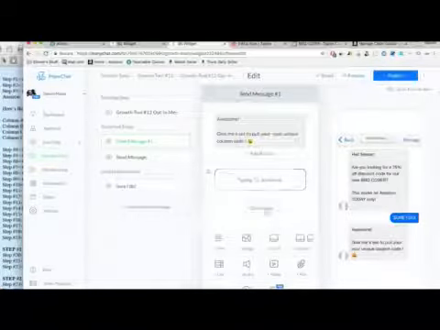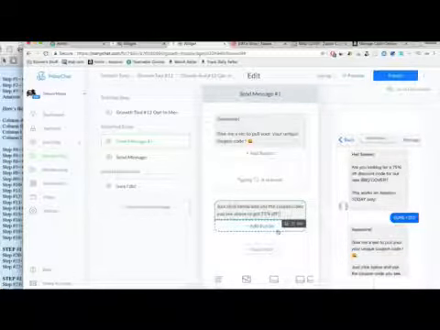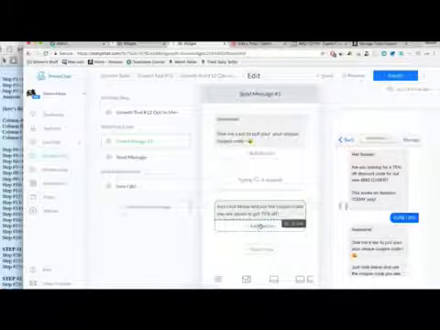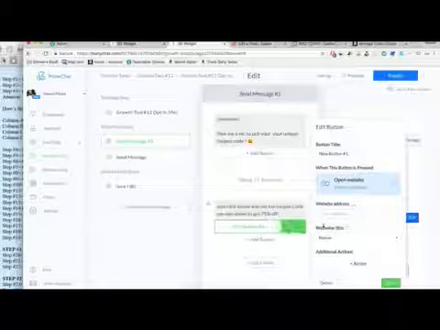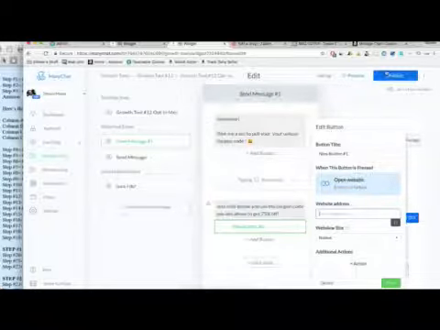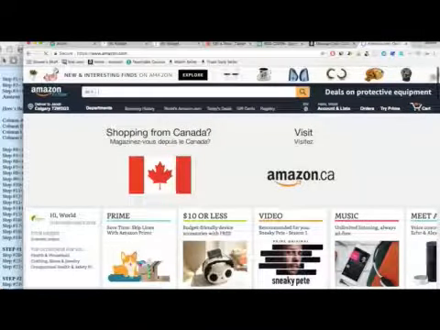Okay, so once you have that, you're going to create a text file right here. What I put is: click below and use the coupon code you see above to get the 75% off. Then you're going to click add button, and it's going to open up the website. You're going to go straight to the website. So let's just say I'm going to go to Amazon.com, guys, and let's do a quick example so you understand.